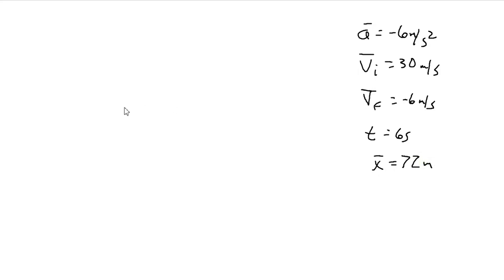So I have this spaceship, and we're going to be looking at the spaceship like from above. So I'm just going to make it a circle. There we go. And this spaceship is traveling along, right? So this is the initial position. And what is it doing? It's moving to the right because I've established right is positive. So in my mind, it's moving to the right. But as it moves to the right, it is slowing down. So here it's slowing. And I know after 6 seconds it's going backwards, so it must be slowing. It must reach a point where it stops, and then it must start coming back. And then when it starts coming back, well, there it starts speeding up, and we'll see this more and more.